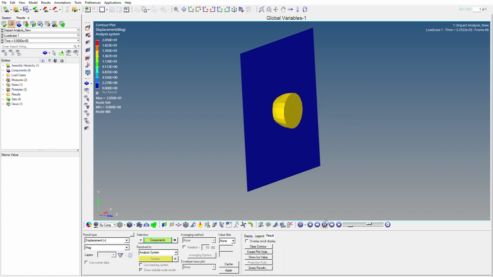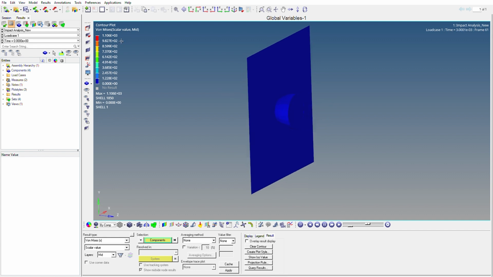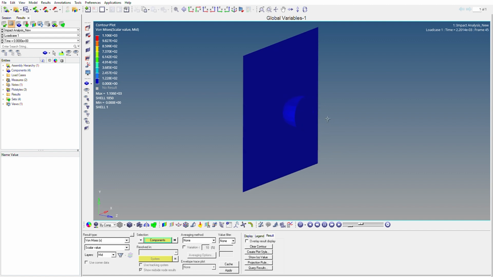One more thing we can do is check out the stresses. That's the primary thing that we check. We have applied it, just click yes. Then you can see the maximum of the stresses, from 1 to 10 to the power 3, and see how the surface is behaving.